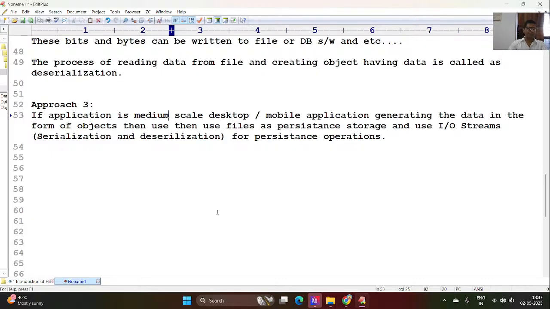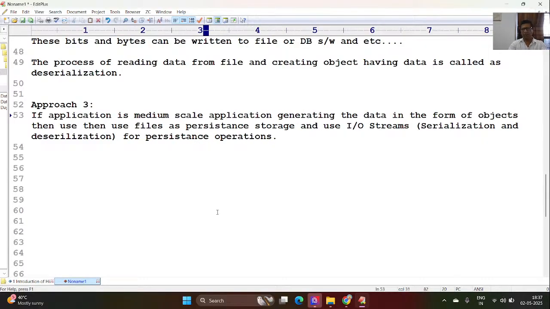If the application is a medium scale application, that may be a desktop or a web application. It may be any application, online or offline.